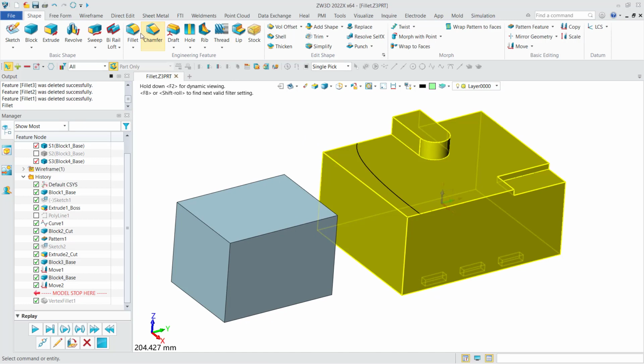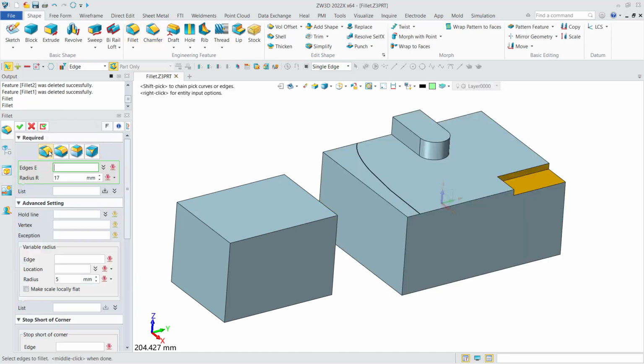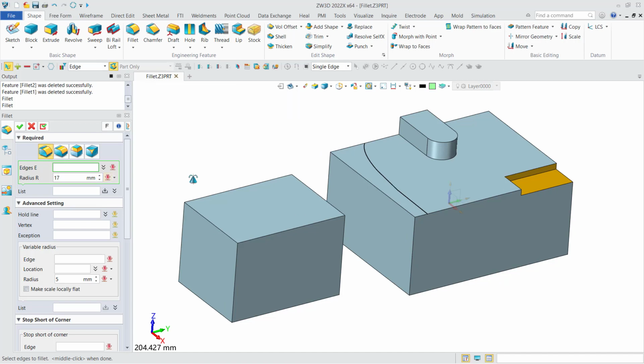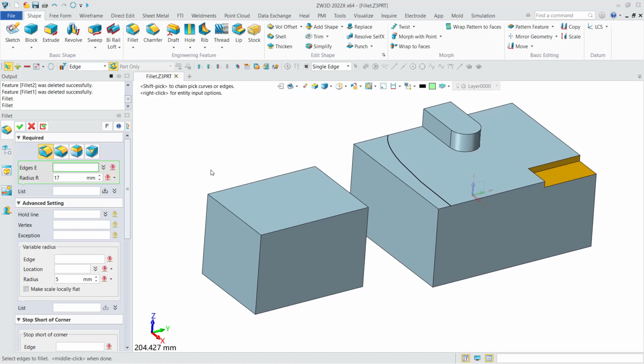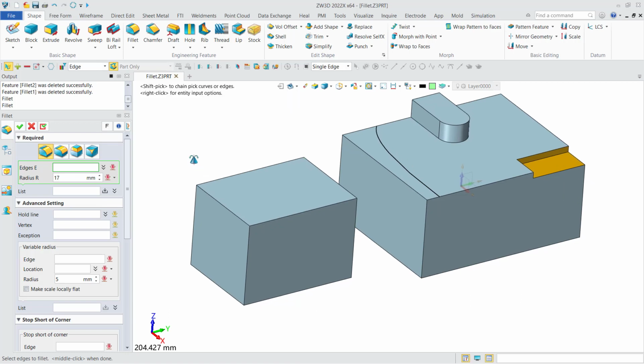Now let's see the first one, because normally we use the first one the most. Now I'll show you more options for the fillet. The first option is the multi-radius fillet, which means you can create fillets for multiple edges with different radii.